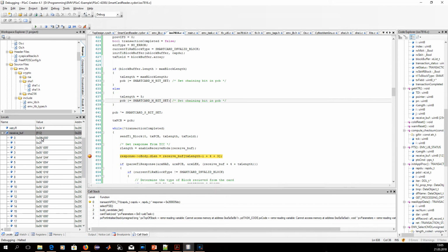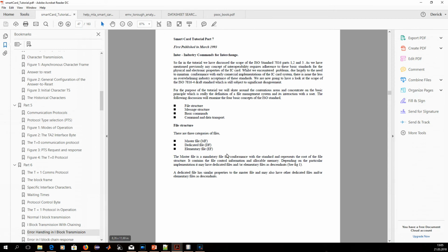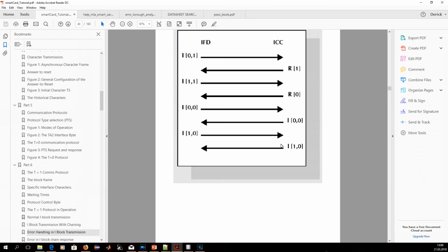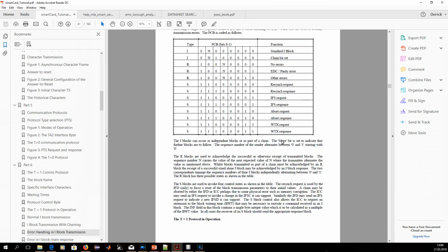So the IC card now I let it run and then receive the reply, and then if you can see here, I sent the NAT, this is the PCB, which is saying that it's a chaining, and I send the length, which is 5, and I send 1, 2, 3, 4, 5 bytes, and I send the EDC. What the IC card sent back is a NAT, there's a node address of 0, and then 90, which is an error block instructing me that I should send the next sequence.